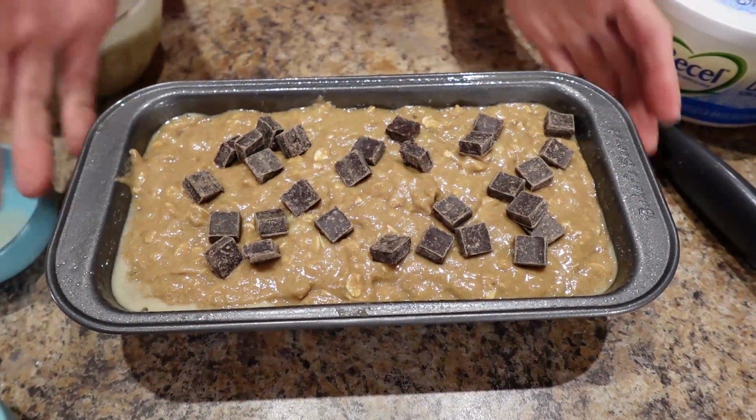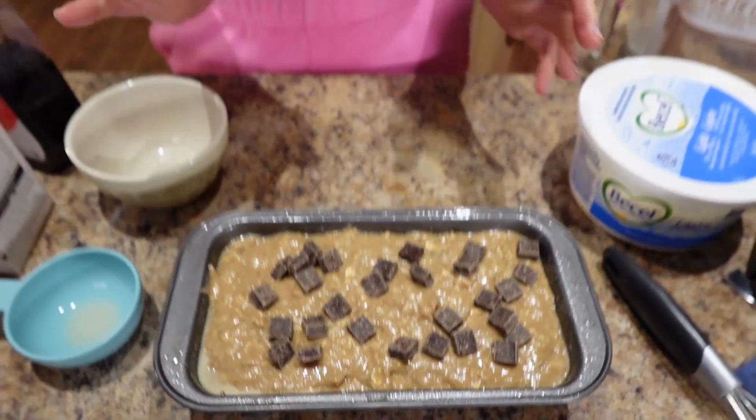So we're gonna pop it in the oven, and about 40 to 45 minutes or until your toothpick pulls clean.